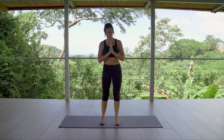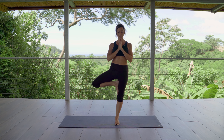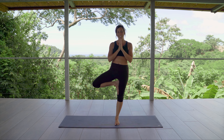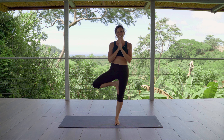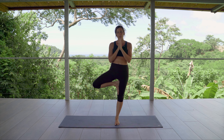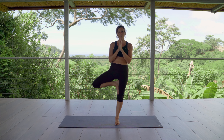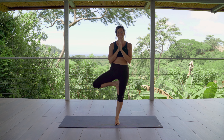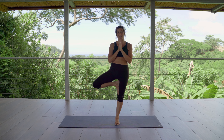Release that foot and let's step into tree pose, other side. Maybe a different expression with the arms. Maybe this is the small amount of minutes during your day that you do feel stable — and that's great. But what we want to do is bring this off the mat as well. So when we don't feel in that place of balance and safety, what can we do to stop and pause and breathe and slow down? Maybe turn off the phone, turn off the news, get off your phones, and just really be with yourself, knowing that all of that is within you. The stability and the safety is what you create inside — it's not controlling and micromanaging everything around you. That's what fear does. Fear wants to be in control.